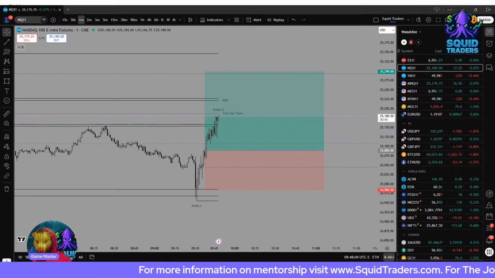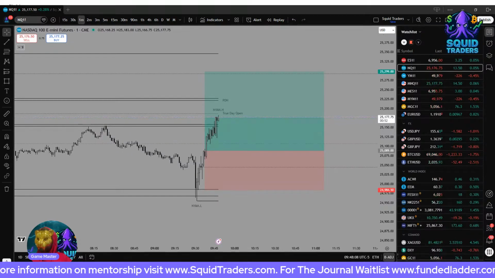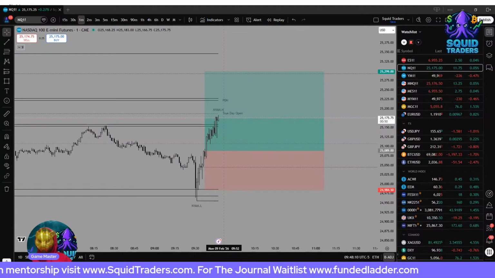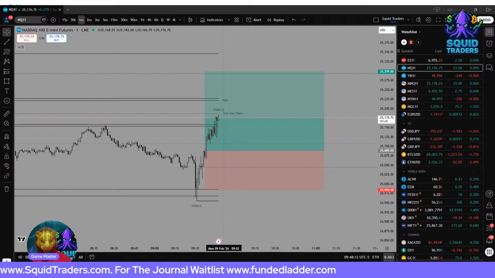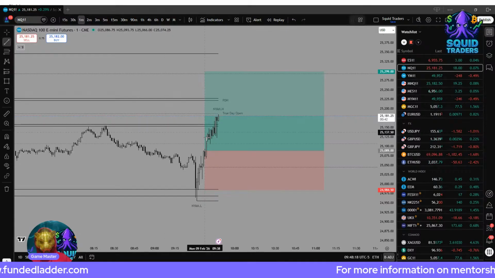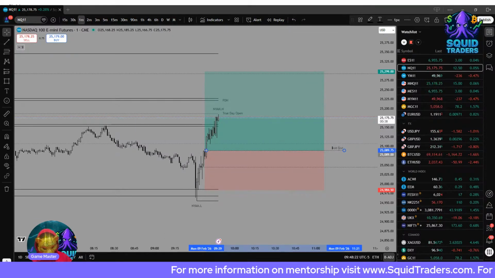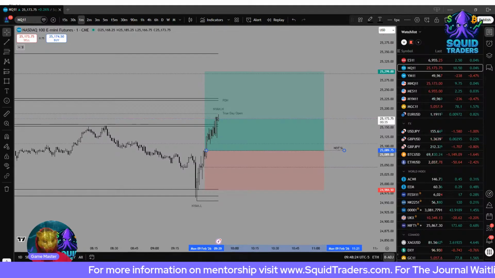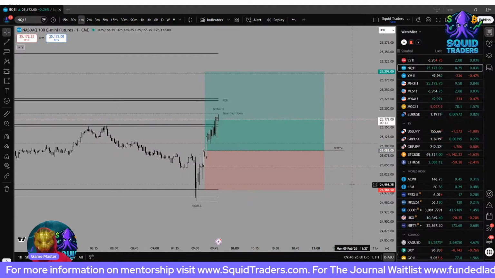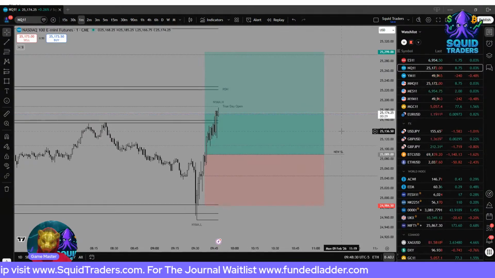Guys, any questions, anything? Can you use the wick block for target? You can measure the wick block to get targets. Yes, why not? But I'm not gonna do that though. But okay, I'm gonna go break even on this trade now, like literally now. If we get a rejection here, which I do expect, the new SL will be break even. Just go break even. Don't leave any risk on this.